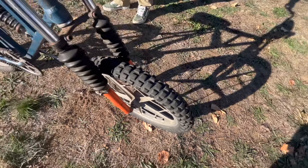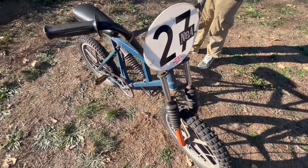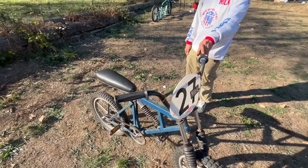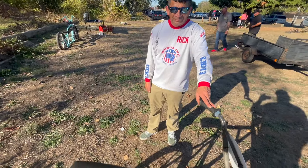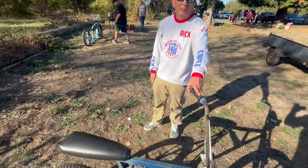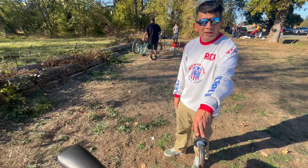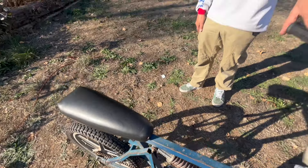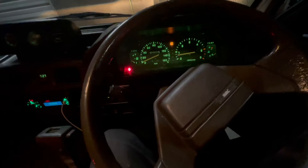Tom Lund was pretty iconic in sidehack racing - motorcycle sidecar racing - and also a very good BMX sidehack racer. Racing BMX sidehack on those downhills is no joke. These tires are off a minicycle. 16-inch motorcycle tires are the same as 20-inch BMX. The way Tom and those guys were riding, starting to jump off it, they needed something hefty to grip the tracks. Thank you for sharing this with me, Rick. I really appreciate it.